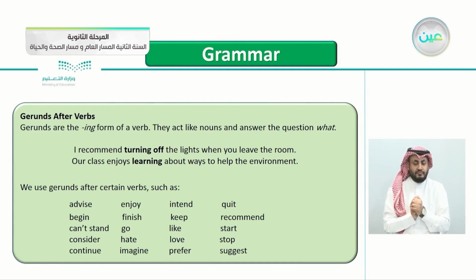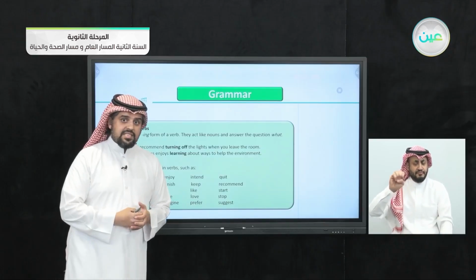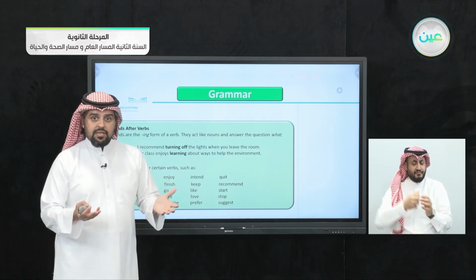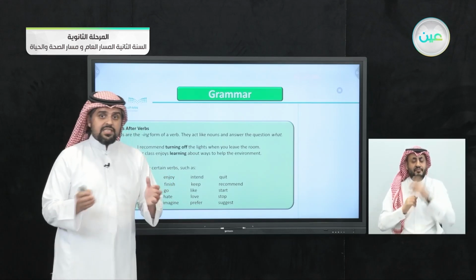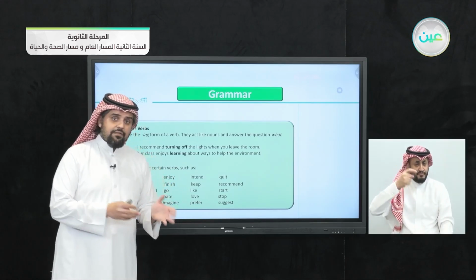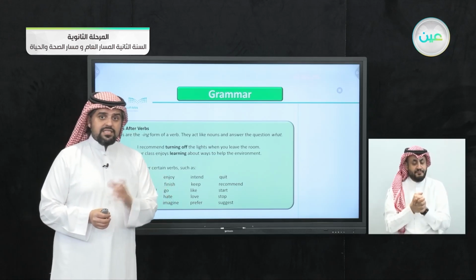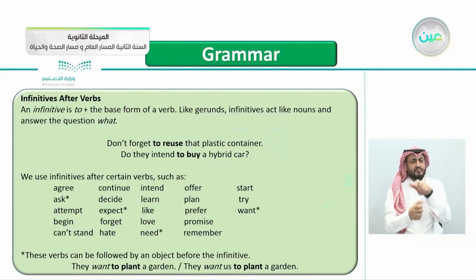So each of these verbs, the word that comes after them is a gerund. When you say, I like eating in the morning, for example, eating here is a gerund. Or you can say, I love driving at night. Driving here is not a verb, it's a gerund, it's acting as a noun.